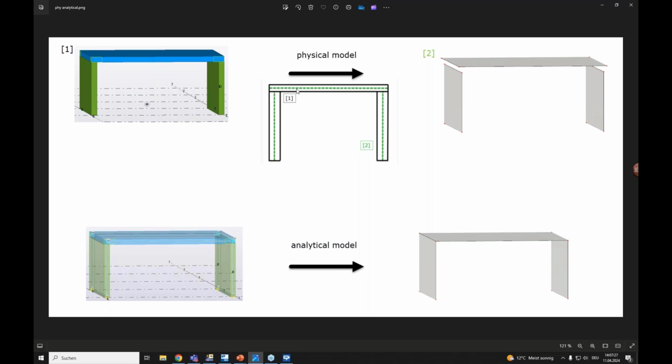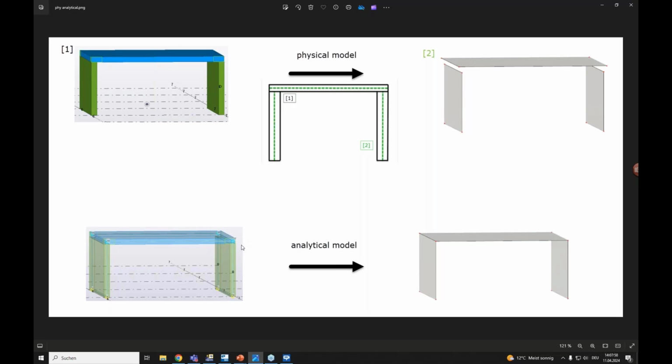And this is the physical model. With a structural model, we require an intersection between these two axes of the models. So if we export only the physical model, we get some connection problems in these areas. And to solve this kind of connection problem, we have the option to generate an analytical model in Tekla and export this analytical model.